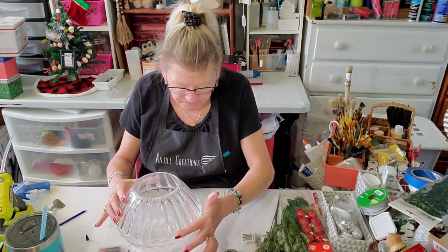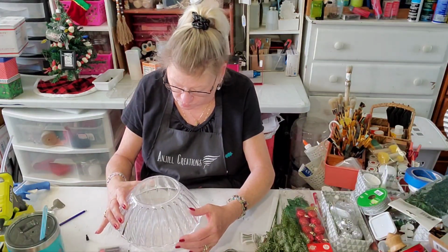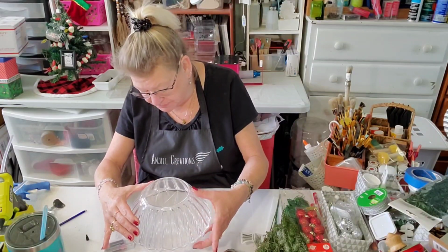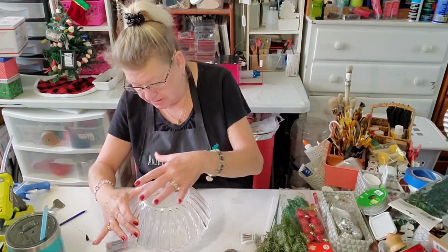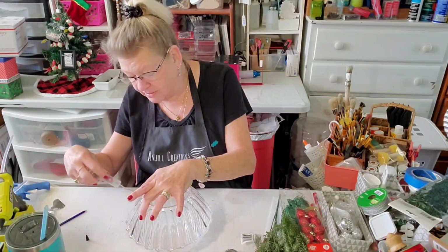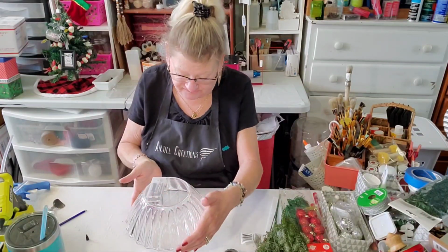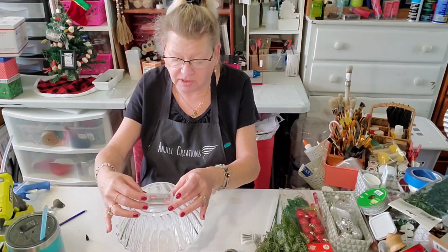Now I'm going to have to, I don't talk and walk very good at the same time here. You have to match up your little bowls and hold that down. So this was going to go up on the top, I think, and nobody's going to even see it. It's going to be so beautiful up here.